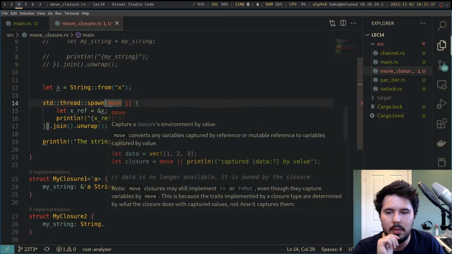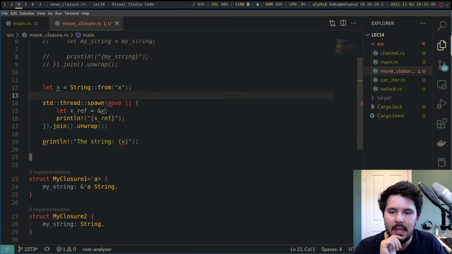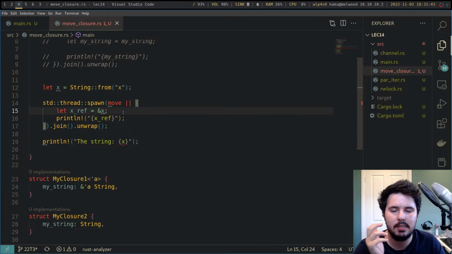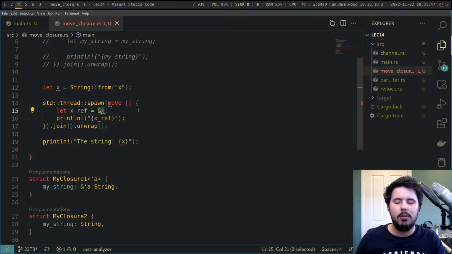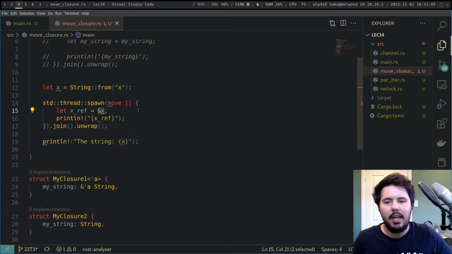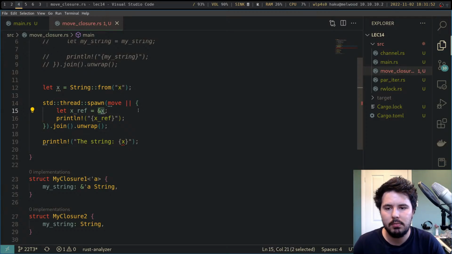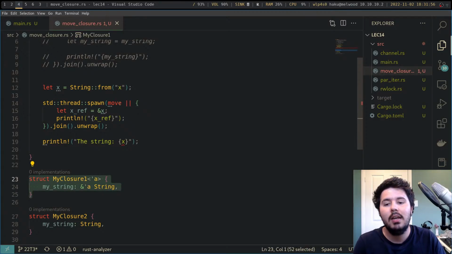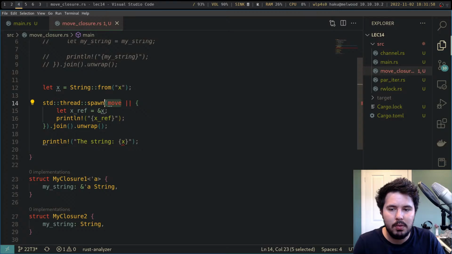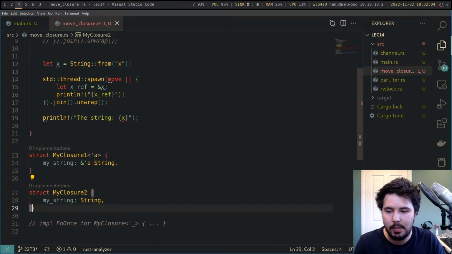So what the move word here means is that anything the closure sees as being captured by borrow, like this here, by default the closure will see that and go, okay, they're trying to borrow that x, so I'm just going to capture a borrow like this. I'm now overriding that behavior with the word move here and saying, no, no, no, I actually want you to move this x into the closure's ownership.